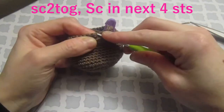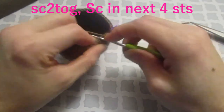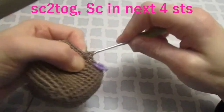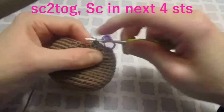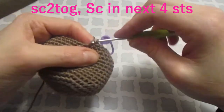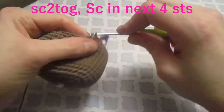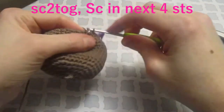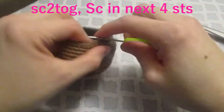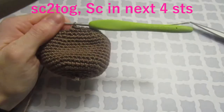Now we're going to do single crochet two together, and then one single crochet in the next four stitches. Two together, and then one, two, three, four. I'll see you when I'm done.